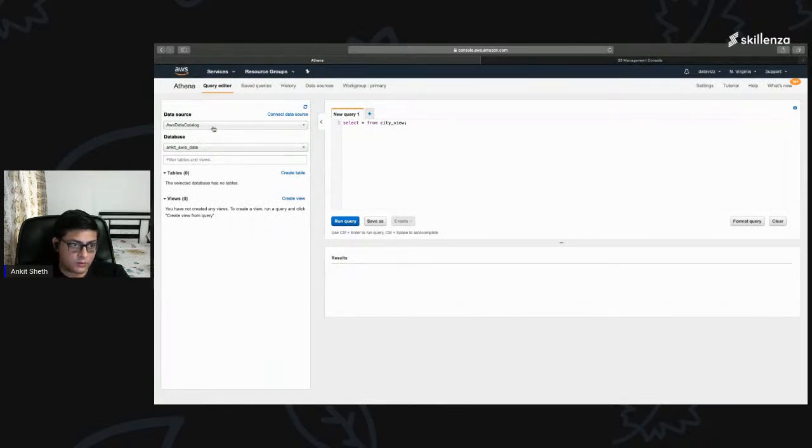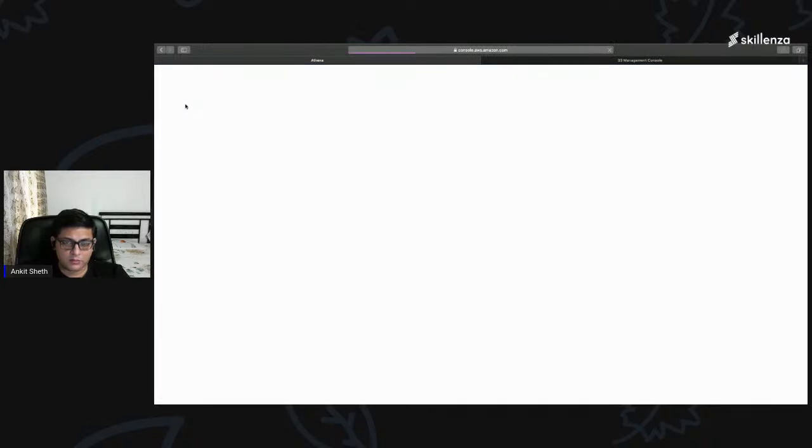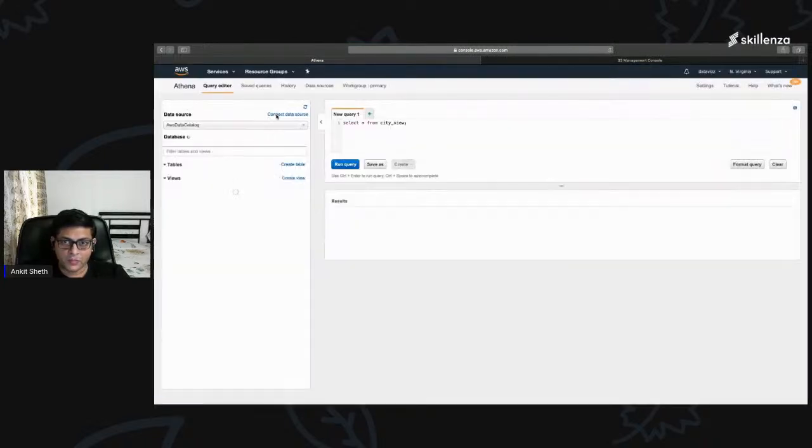Okay, so we have a data source here. Let's try to go to Athena once again. So see, this is how the view is going to look. On top, you will be able to see your query editor.